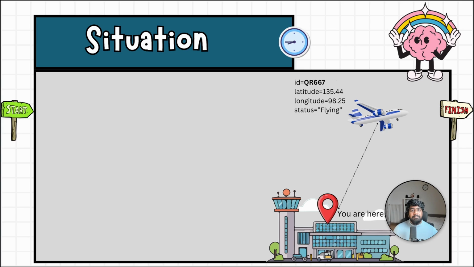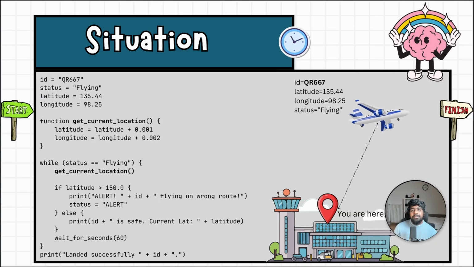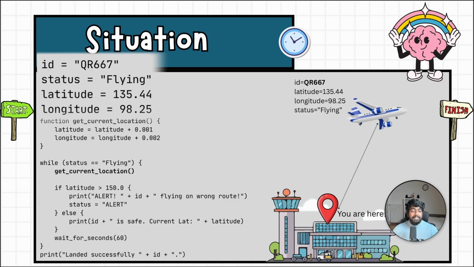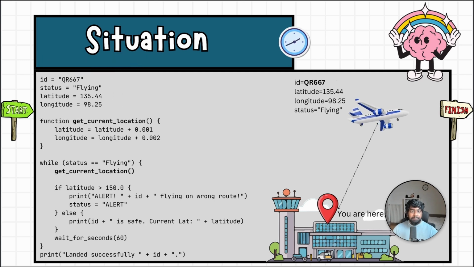Now we have to think about this real world problem inside a software. That means inside a program runtime. Now you have to bring your imagination and think about a program that solves the problem. First, we need to create few variables to reflect the state of the aircraft. For example, the ID and the status of the flight, whether it is flying or it is grounded, and then the latitude and the longitude, the parameters which can define the GPS location. Those four are enough for this particular problem.